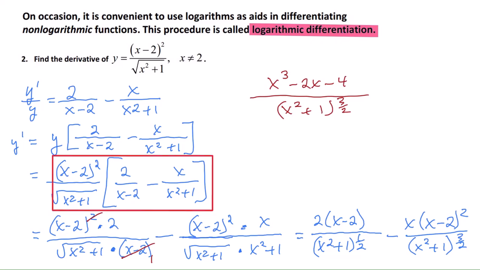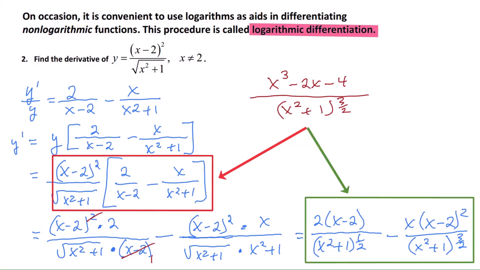Now, I took this value right here and worked it out further. Could you have stopped right here and had the right answer? Well, yeah, technically. Maybe I didn't need to go through all of that to get a final answer like I did up there in red. Could I have stopped right here? Sure. It just depends on what the problem is asking, how well refined you want the answer to be, and so forth. But all three of those are the right answer. The one in red up there is just the reduced version, if you will.